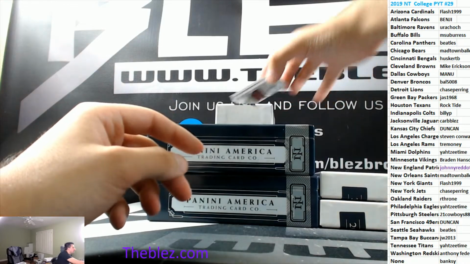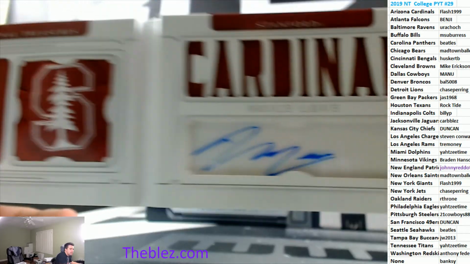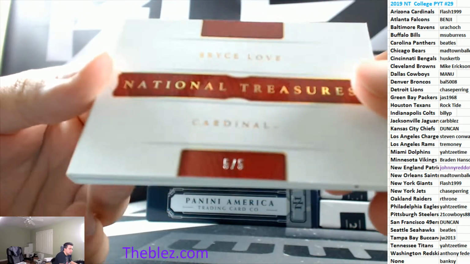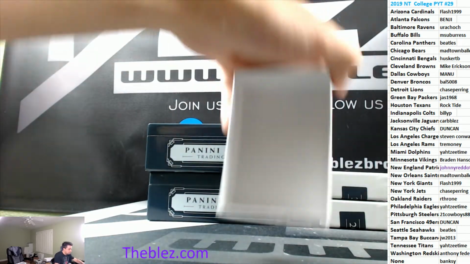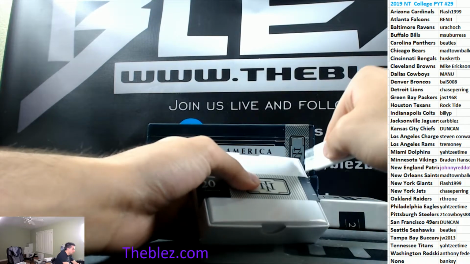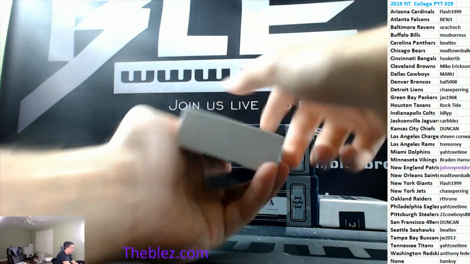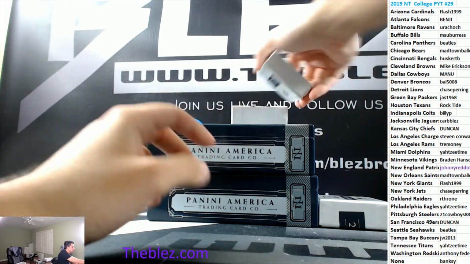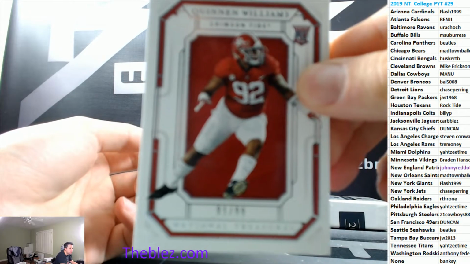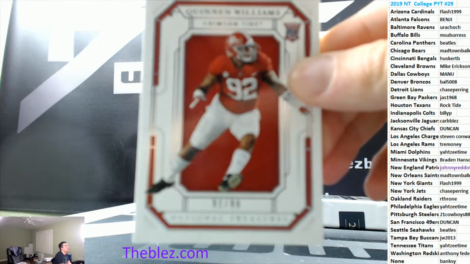And our booklet, it's Bryce Love /5. 5 of 5. Nice hit for the Skins. It's the halfway point. To 99, Quinnen Williams rookie card for the Jets. Nice card.